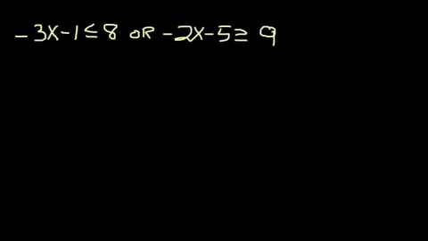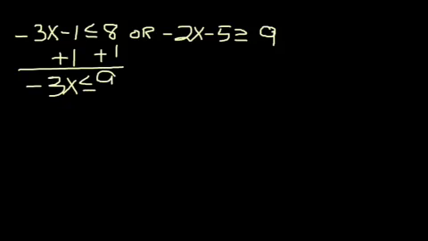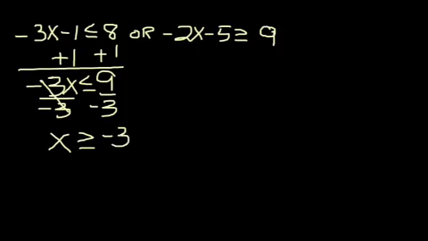So here I go. I'm going to do plus 1, and plus 1, solving the left side separate from the right. So that's 9. Divide by negative 3. I'm dividing by a negative number. Whenever I divide by a negative number, I have to flip the inequality sign over. So x is now greater than or equal. Notice I kept the equal because it had the equal to begin with. Greater than or equal to negative 3.